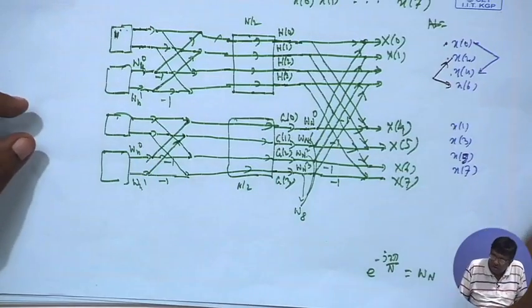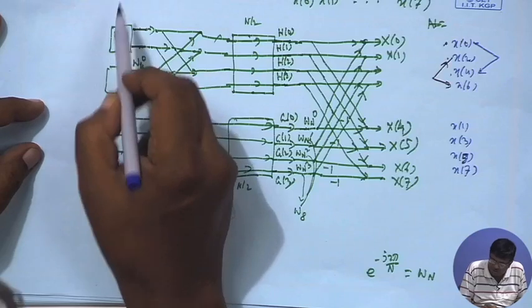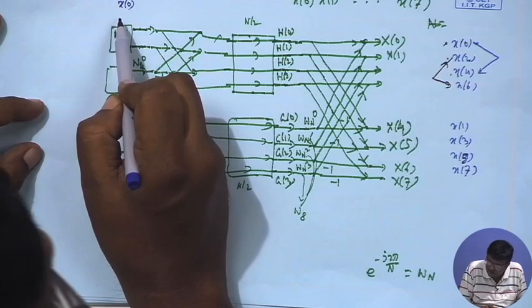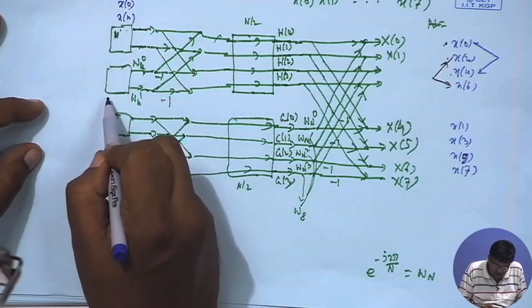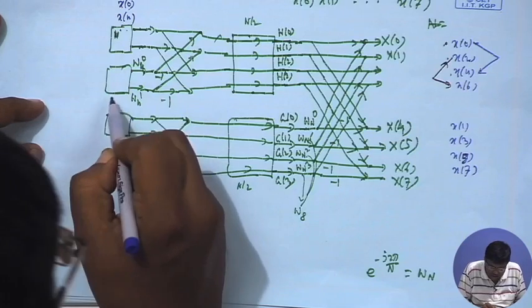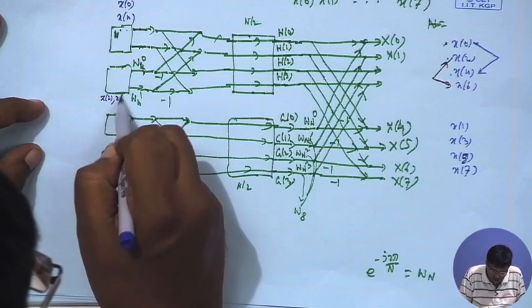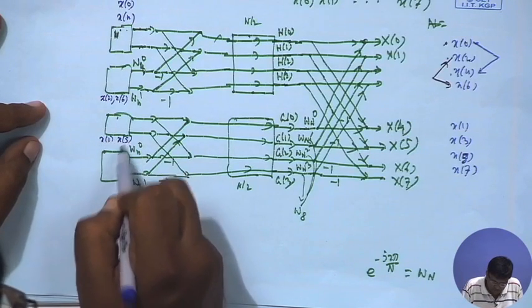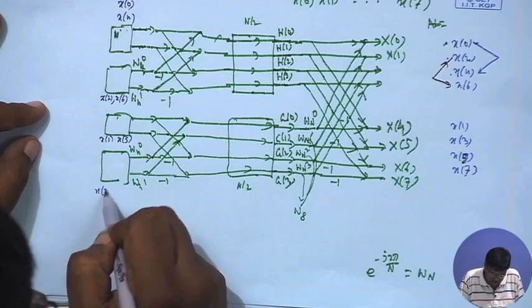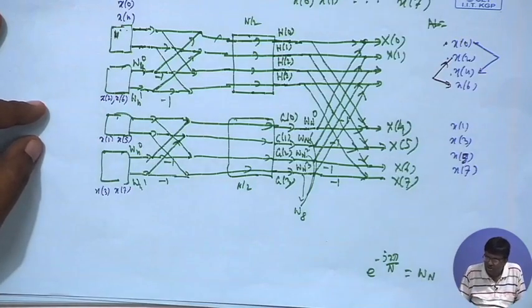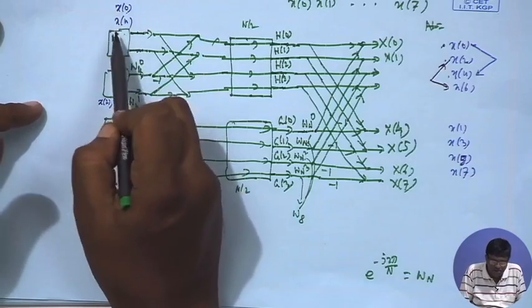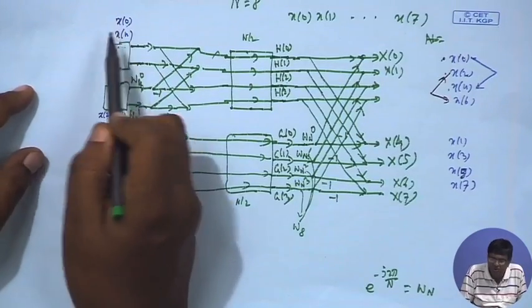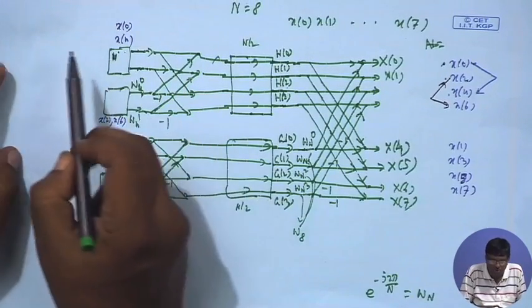So, now again this is having a two point sequence now, x 0, okay, and x 4. This was having x 2, x 6. I am writing horizontally x 2, x 6. This was having x 1, x 5, and this is having x 3, x 7, right. So, 2 point. Again I break it into its even part, odd part, very simple now. Even part has x 0, odd part has x 4. So, even part is a 1 point sequence, odd part is a 1 point sequence.